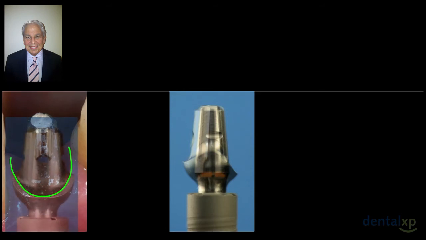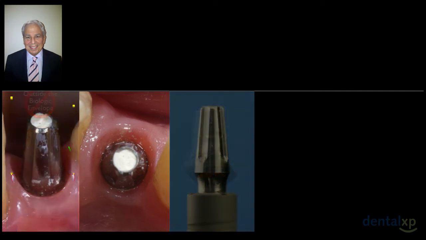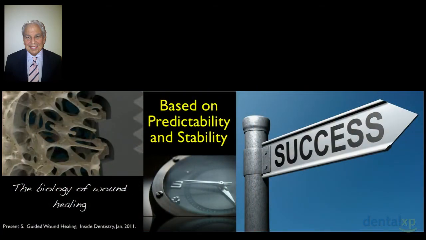Well, in a situation like this, if we took that divergent abutment and put it in that space over there, we would be outside the biologic envelope by that amount. And we don't want that because we don't have that much room. We don't want to be outside the biologic envelope. It's a very simple concept. And you can see from the occlusal view over here how little room we have. So the rule is you don't want to be outside the biologic envelope, and in a situation like this where we had limited room, this convergent abutment was the one that was going to give us the best result for a long period of time. So it's a very simple solution on a very simple case, but yet the whole key is having stability. Well, that's one thing that the abutment could help us do.